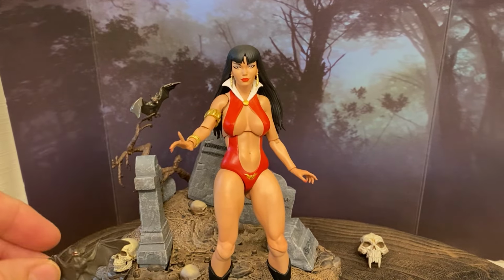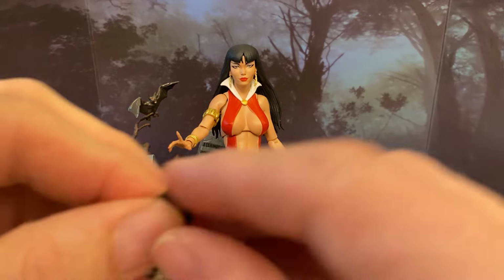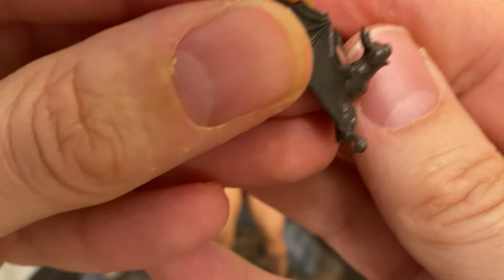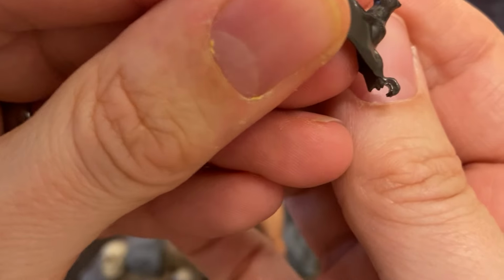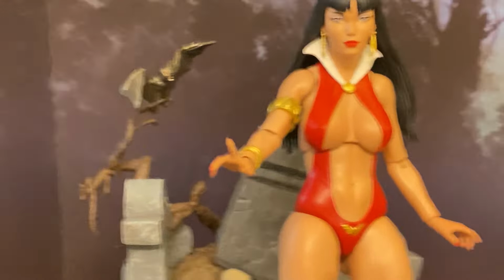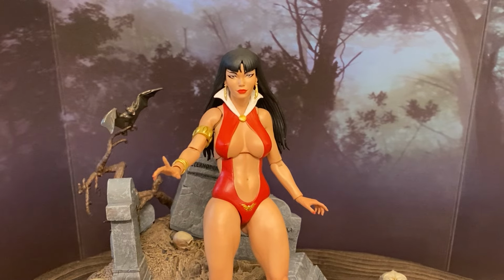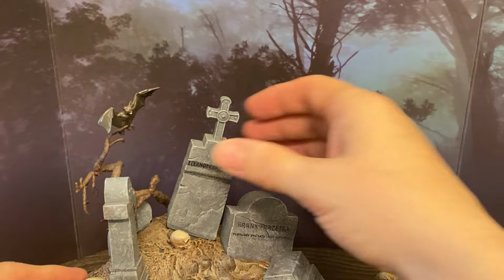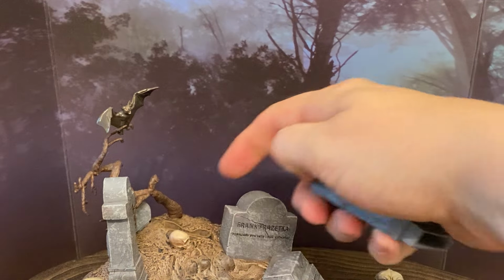The little bats are cool. They're a little finicky, though. They've got these little tiny feet. They're little hooked hands, little hooked feet, and you can hook them up onto the tree, like that little guy back there. But they're kind of finicky, kind of fidgety. So just be careful with them. Don't lose them. But I definitely recommend dropping some glue in here.